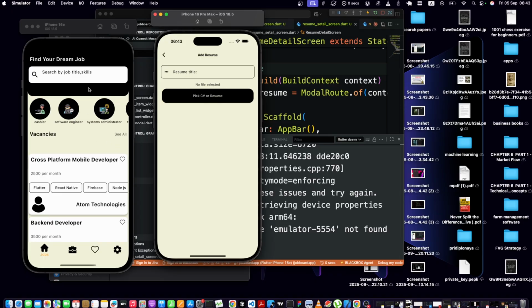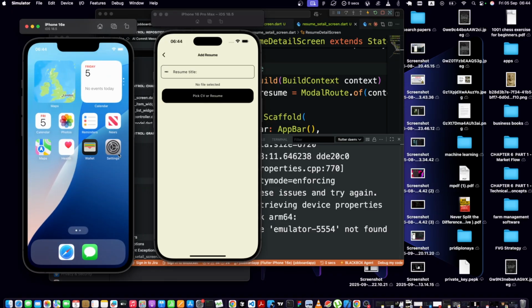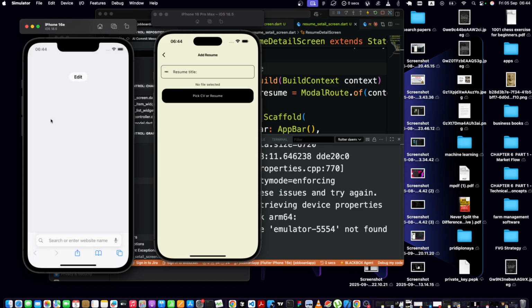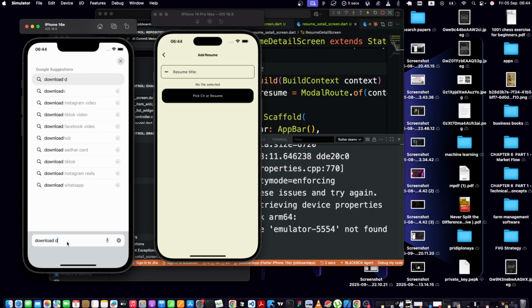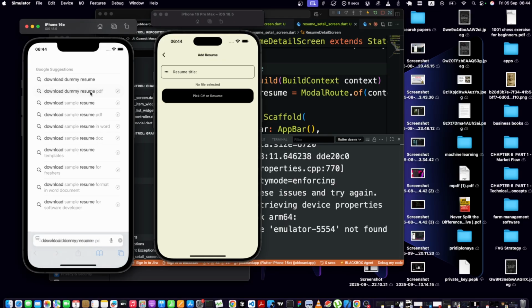So what we'll simply do at first is let me check if we can download like a dummy resume, right? So just say download dummy resume PDF.